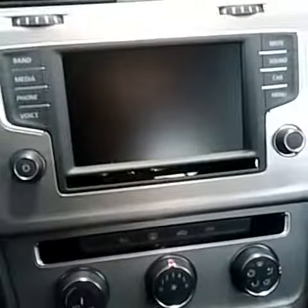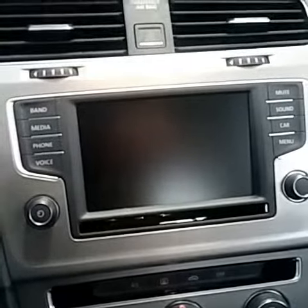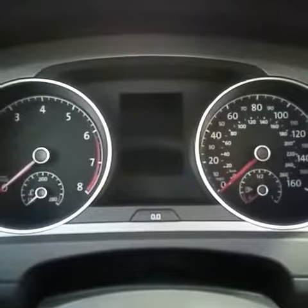You also have your CarNet up top right there to track your vehicle — how fast it goes and where it's located. Multifunction steering wheel with paddle shifters behind it. You still have Tiptronic and Sport Mode down here, and a nice big MFI — the multifunction display. Great car.